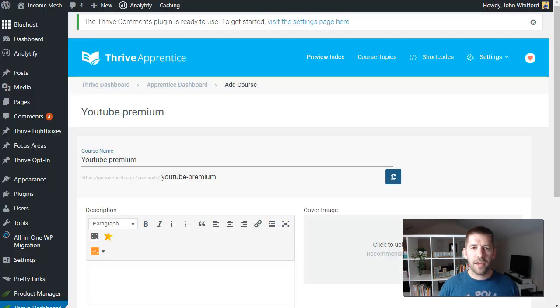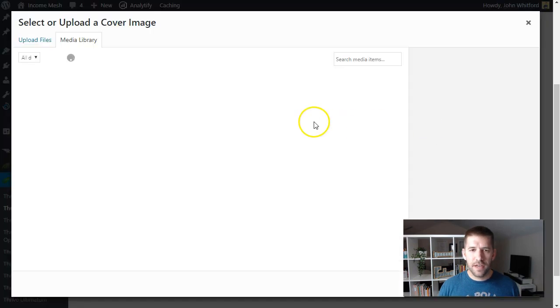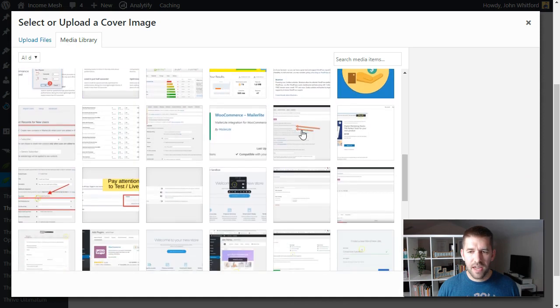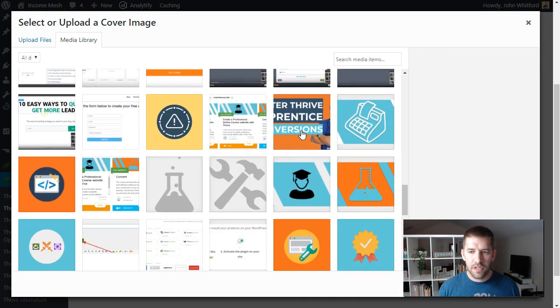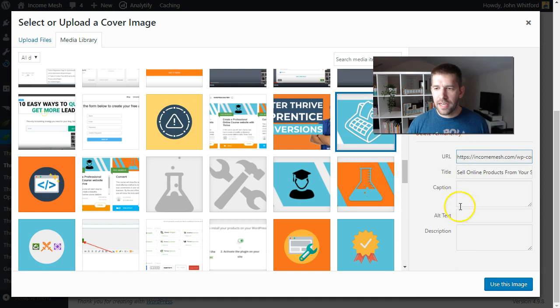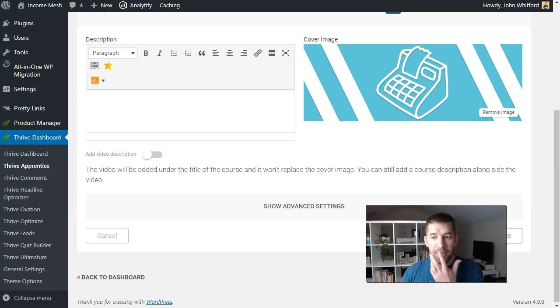So we should be able to go back into our Thrive Apprentice dashboard where we were, and we have our course started here. You can also upload a cover image, and I love that they give you the recommended size. So let's go ahead and do that and find, I do have some correctly sized. It'll be kind of duplicate, but that's okay. Let me just scroll here. This guy is the right dimensions, 1170 by 400. And you can make those very easily in Google Slides, because in Google Slides you can actually control the exact pixel width of your canvas.